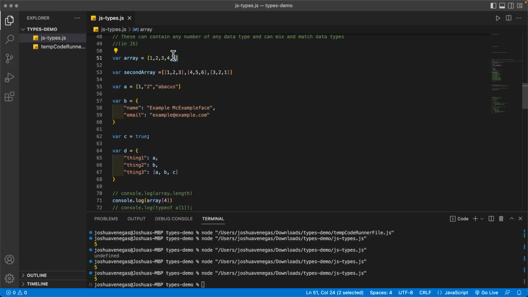Not the length, but this one here. Okay, so we can get the end of the array by saying the exact index that we know it's at. But how do we grab the end of the array if we didn't know what was there?